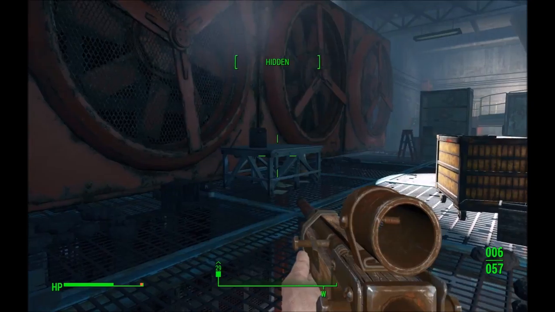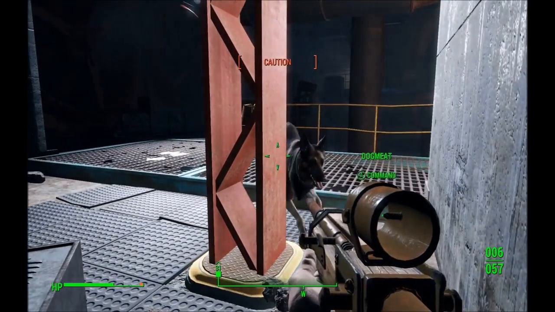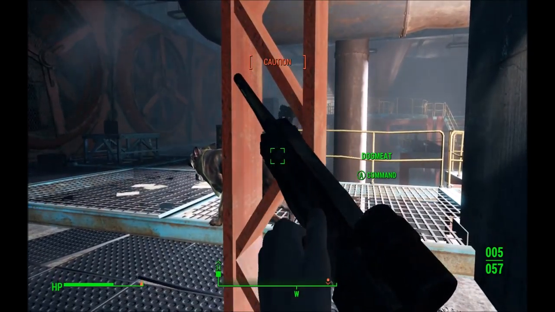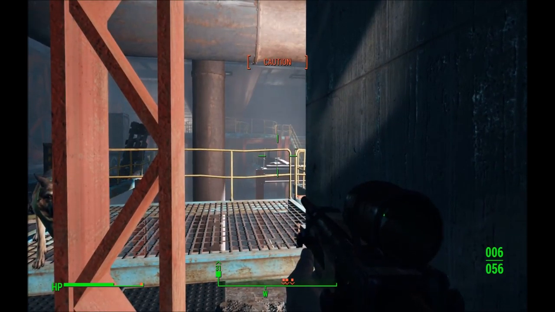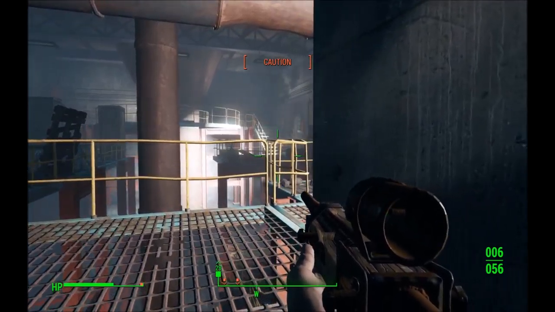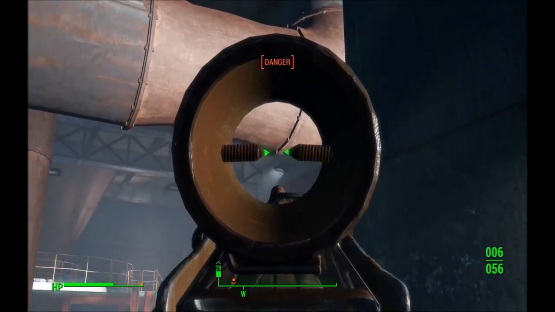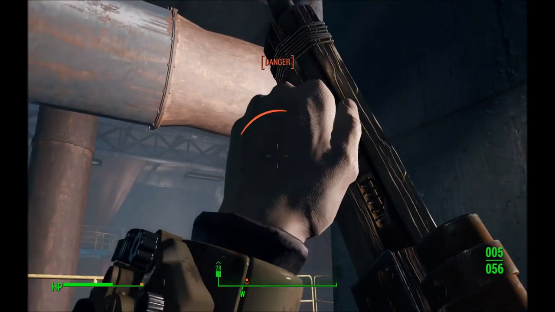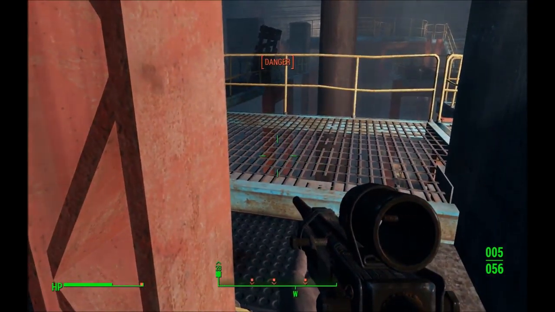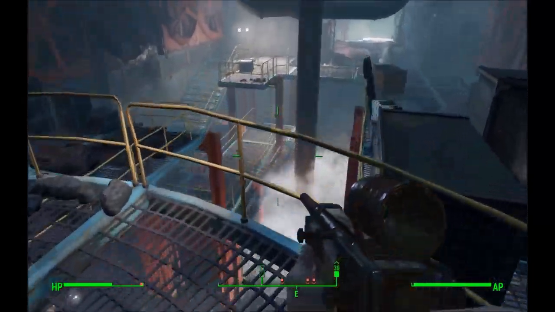Don't see anybody. Oh, there's spotlights. I thought I turned the spotlights off. Ooh, I just shot one. Shit's got ambush all over it. Uh-oh. I need a better gun. Yes, you'll feel that. Shit. Oh, they're shooting at Dogmeat. Poor Dogmeat. Hey! Where are these people?